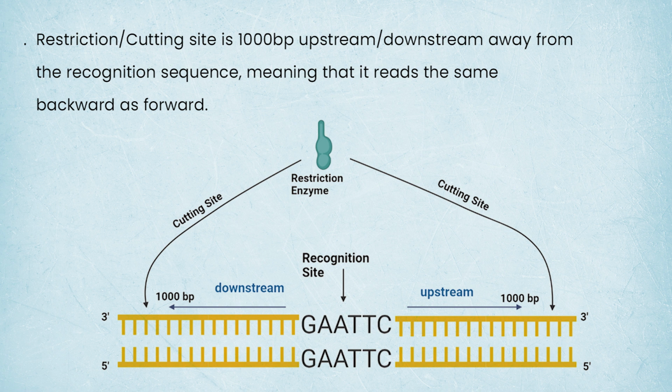Coming to the next point, it is very important to understand that, as I told you, they also differ in their recognition site and in their cleavage site. In this type 1 restriction enzyme, the restriction site is normally not within the recognition sequence; it is actually at a considerable distance from the recognition site. Mostly they are 100 base pairs or 10,000 base pairs upstream or downstream from the recognition sequence, so they can read in the backward or forward direction. So the recognition site is different from the restriction or cleavage site; the cleavage site is located at a variable distance. This is very important for the type 1 enzyme: the cleavage site and the recognition site are not the same.